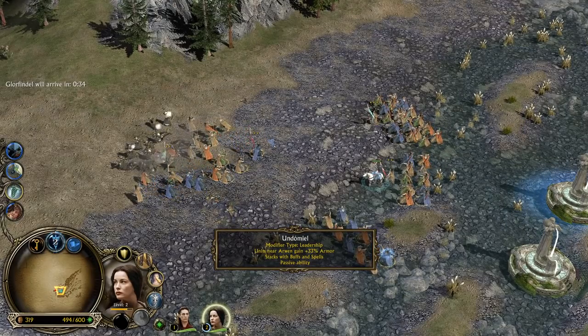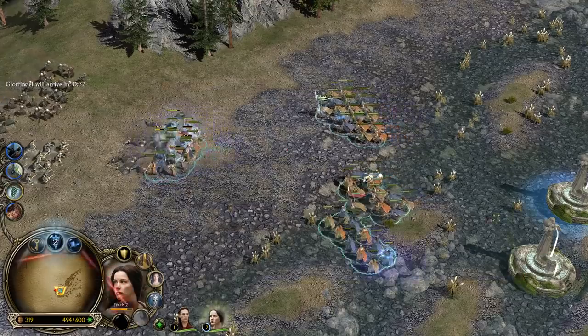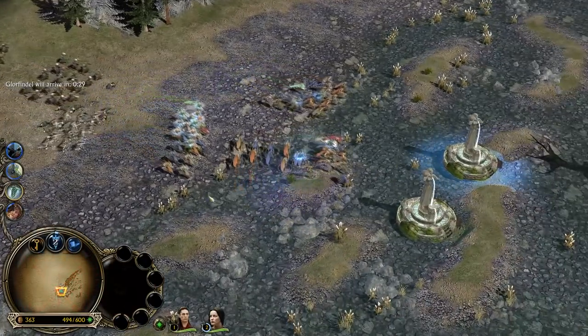Yeah. Units near Arwen gain armor, so pretty nice. So let's peel back a bit and fight ideally around the well. This way we can heal up even during the fight.